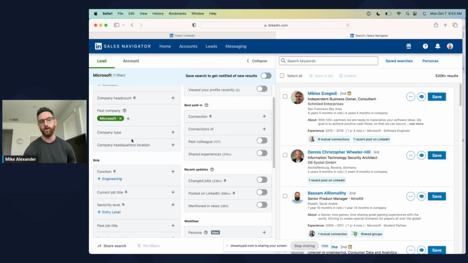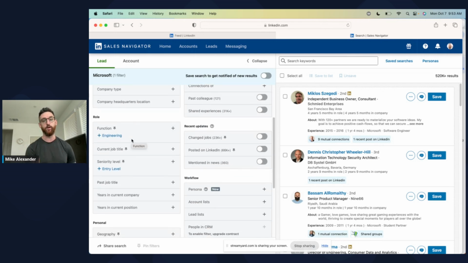After you do the past company, other tips, right, is you want to think about, okay, now you're reaching out to people that previously worked at Microsoft. Now, who do you target, right? Like how did the business win at Microsoft? Who did they target? Who are you targeting now? Like, what are the firmographic details? And you want to fill those out.